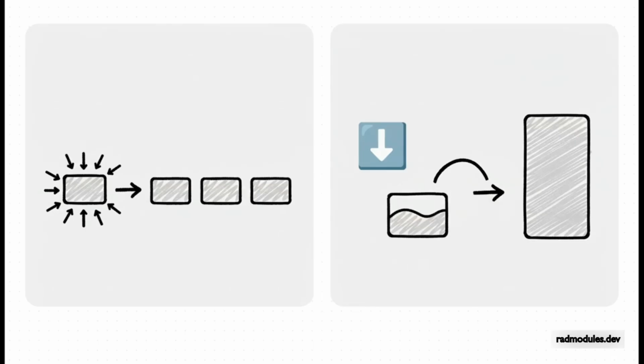For GKE specifically, it is absolutely critical for the exam that you understand the two ways to scale. You've got the horizontal pod autoscaler, or HPA, which adds more copies of your service to handle more load. Then you have the vertical pod autoscaler, VPA, which makes each individual copy smarter by giving it the right amount of CPU and memory. They solve different problems, and yep, they can even work together.